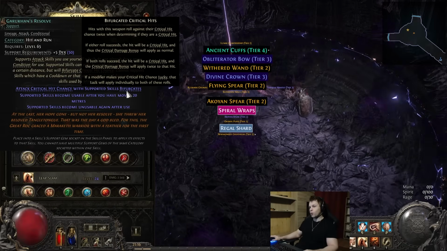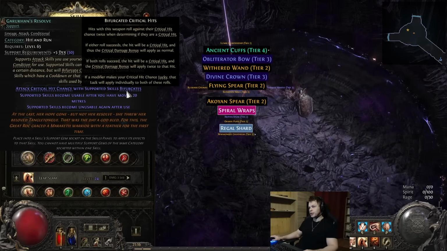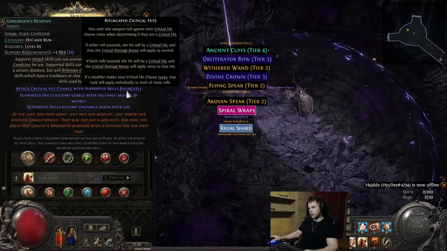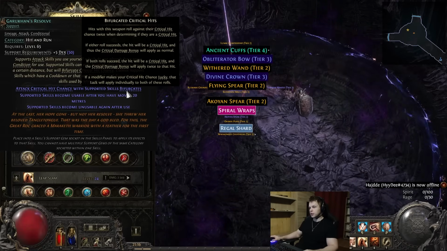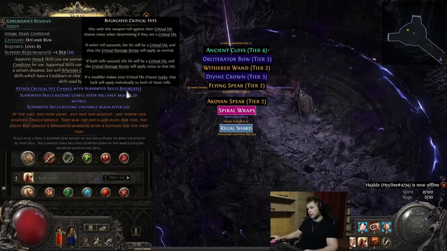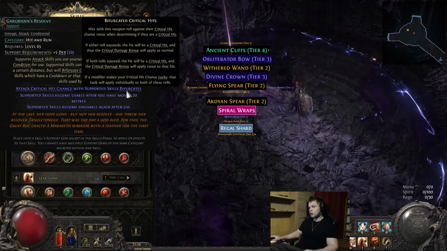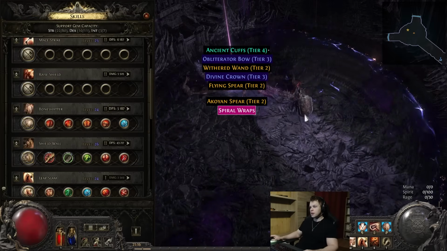What that does is it basically rolls the critical hit chance twice. If the first critical hit chance roll succeeds, then nothing happens basically. You just have a critical, right? But it's going to roll again after that. And if the second critical hit roll also succeeds, then your attack is going to get double the critical damage bonus.